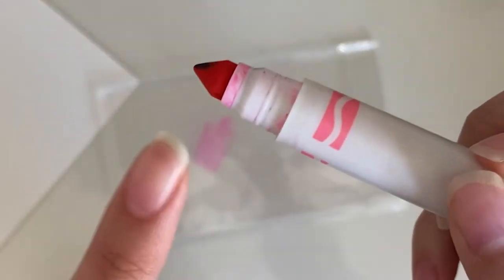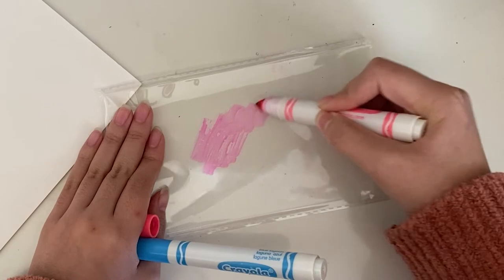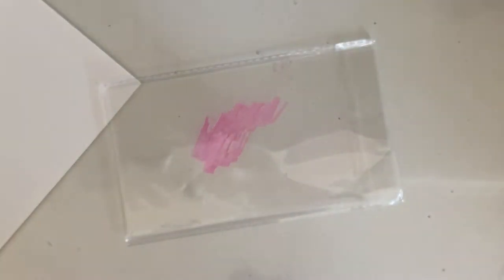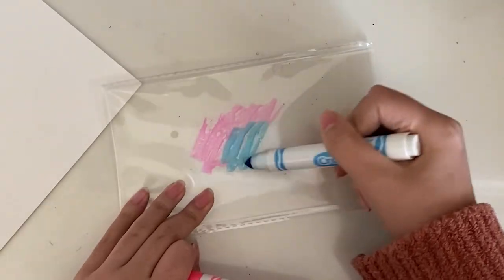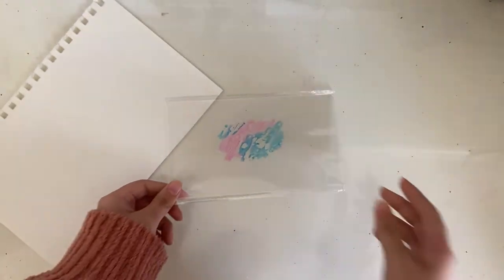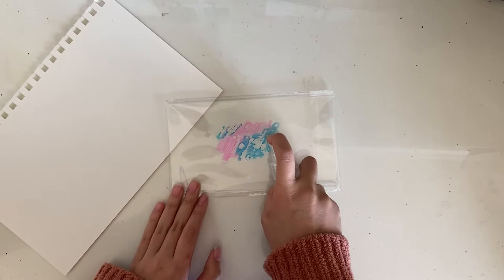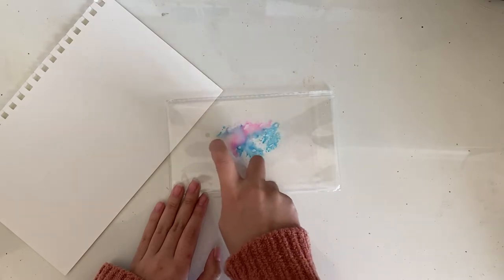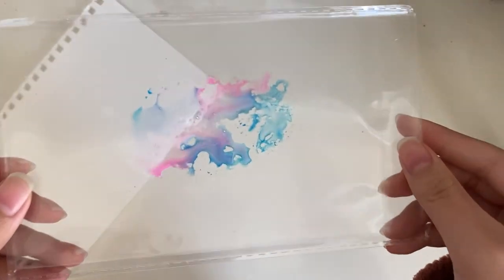I'll use the broad end of the tip to just scribble in some colors and I think it's okay if you overlap since they're just going to be mixed together anyway. Now I've covered, colored it in, right? I'm going to use a spraying bottle and spray close so that way they can mix together and you can see that they're already mixing together already, which is perfect.